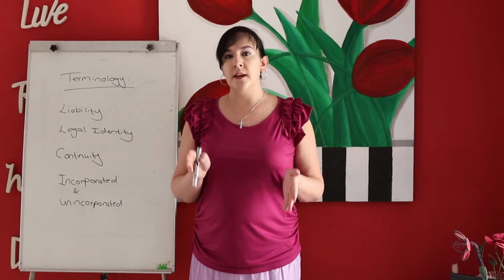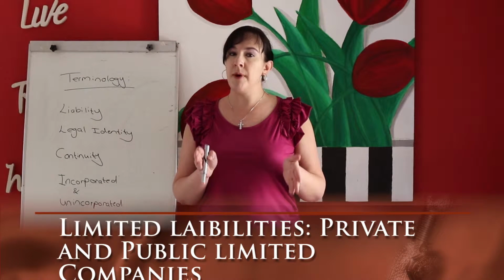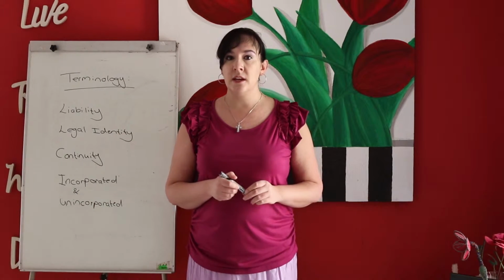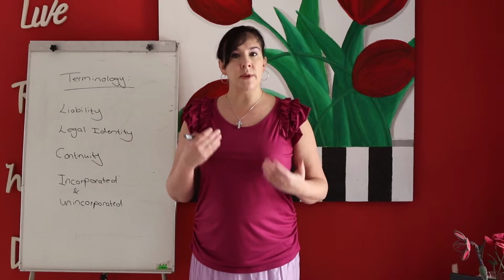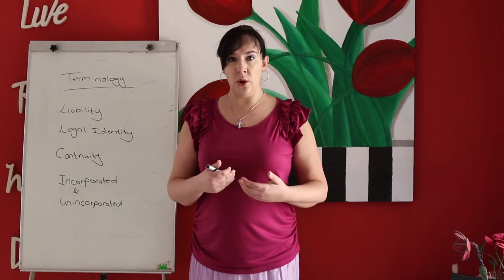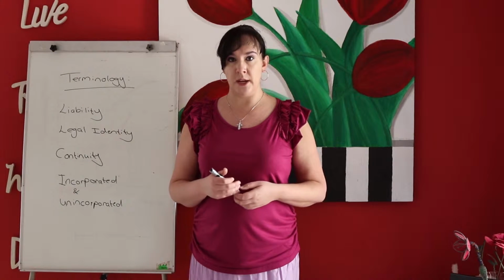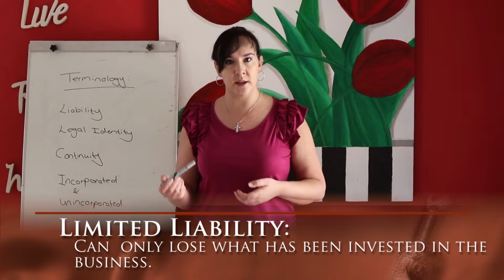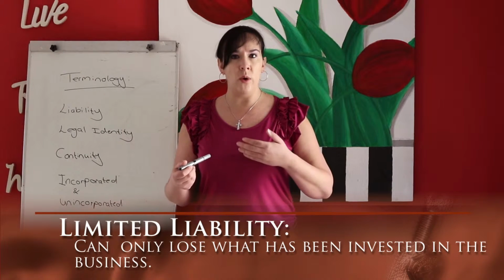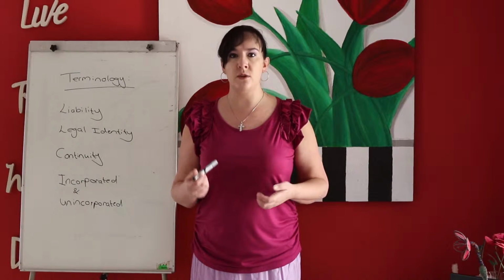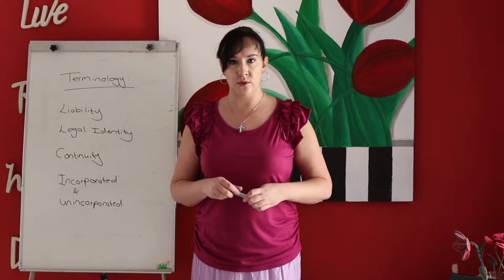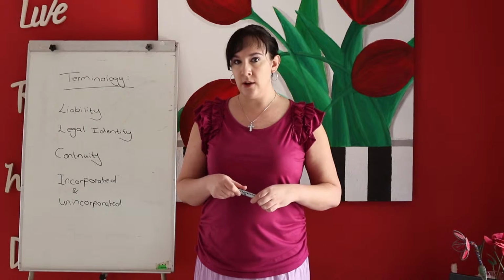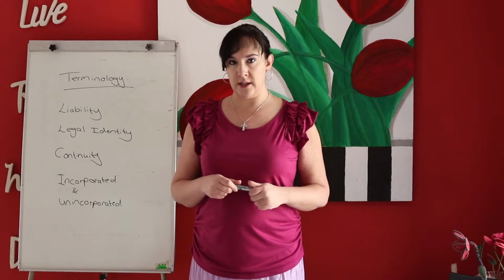Then we say that private limited and public limited companies have limited liabilities. So this is the opposite. This means that if you are a shareholder in a public limited company, you only stand to lose whatever you have invested in the business. In other words, any money you have paid towards getting those shares, that is what you can stand to lose.